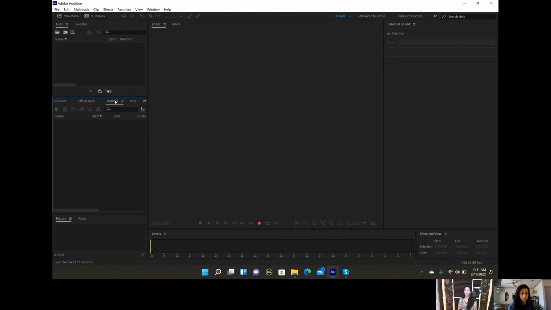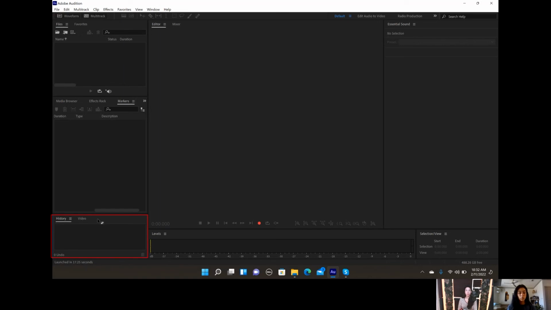Let's take a look at where you're at. You see it put markers, effects, and media browser in the same area. Yes. I keep my stuff right there. Up at the top, you have files. That's really the only thing that I use up there. Then you have the levels meter down at the bottom, and you have the selection tool in the corner. Yes. And then I have history down here in the left. I don't often use that. Actually, I never use that, and I went ahead and took that off. You can leave it there if you want.